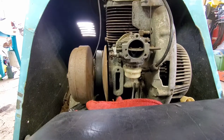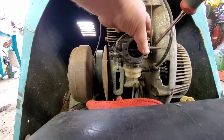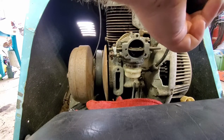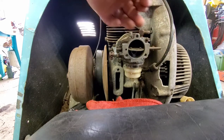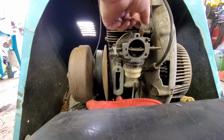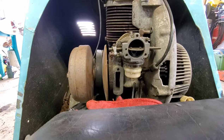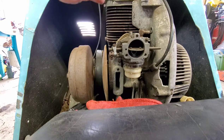Nope, not the cable. Although the cable is dry. Lube her up really good. Be the cable. Look at this. Yeah, the cable is very dry. We'll get some good lubrication in there. Probably need a new one, but what can you do? It's what we got is what we got, right?